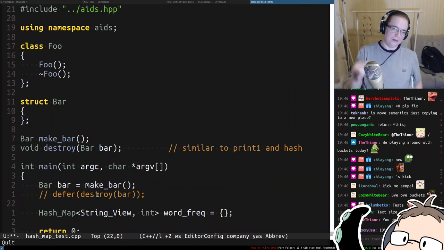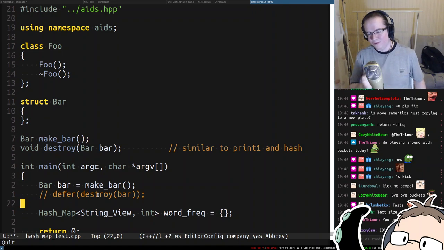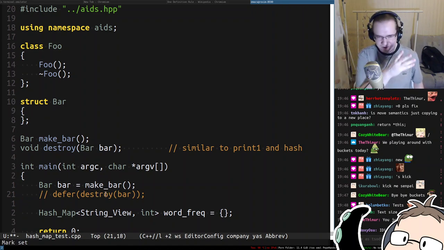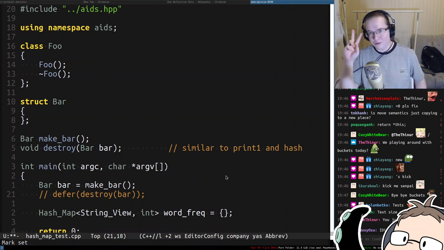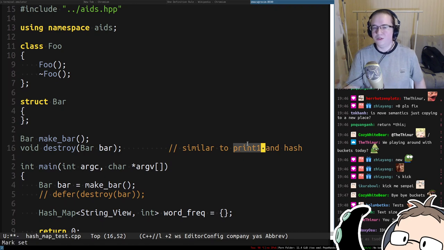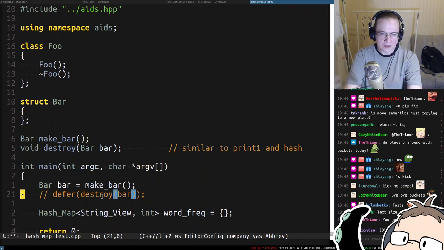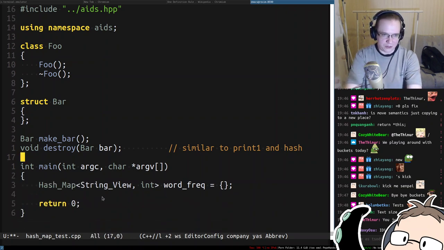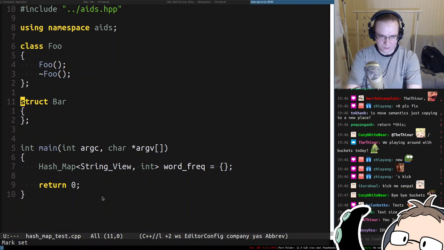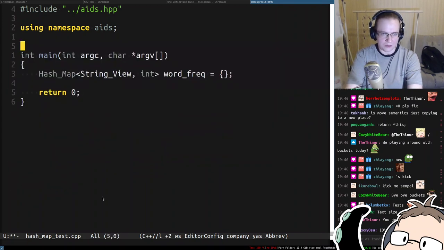That's why, yeah, IDisposable. Well, I mean, again, in this library we don't use interfaces for these kinds of things. We use overloaded functions, right? If you want to print something, you don't implement a printable interface. You implement just a print one function. If you want something hashable, you don't implement a hashable interface. You just implement a hash function. And if you want something destroyable, you implement destroy. So we keep it as simple as possible. So I kind of want to adapt a similar paradigm here. And maybe that's exactly what I'm going to do.